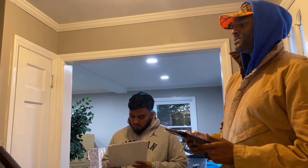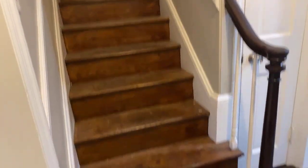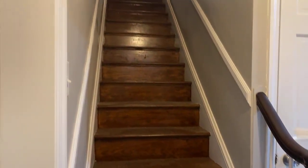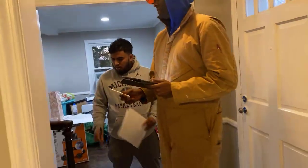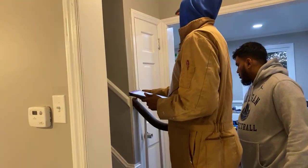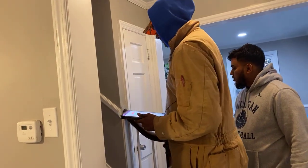So this looks good. The stereo needs to go back up. I don't know if we need to stain it first before we put it up, or stain it afterwards, or whatever the case is, but we need to put the stereo back up. It went on this side. I just need to attach it. Steps look really good. I don't know if we edged up around here, but it's kind of off. I think somebody wants to caulk that. Yeah, that's caulk. We kind of missed the edging.